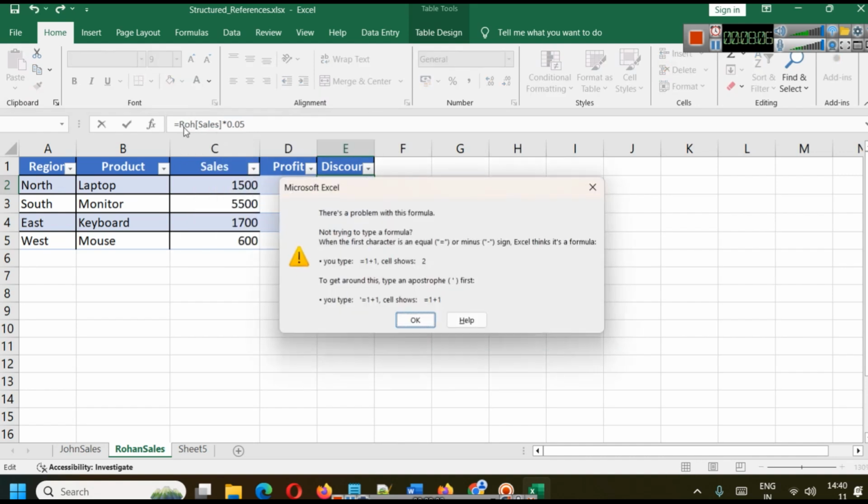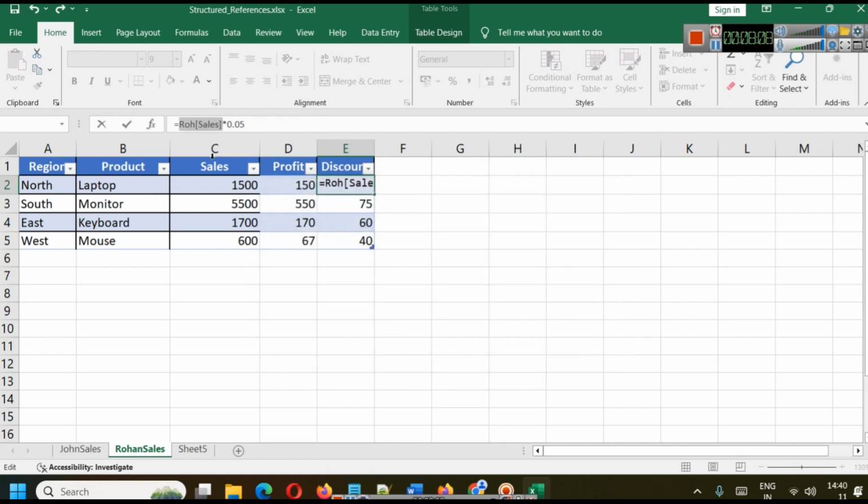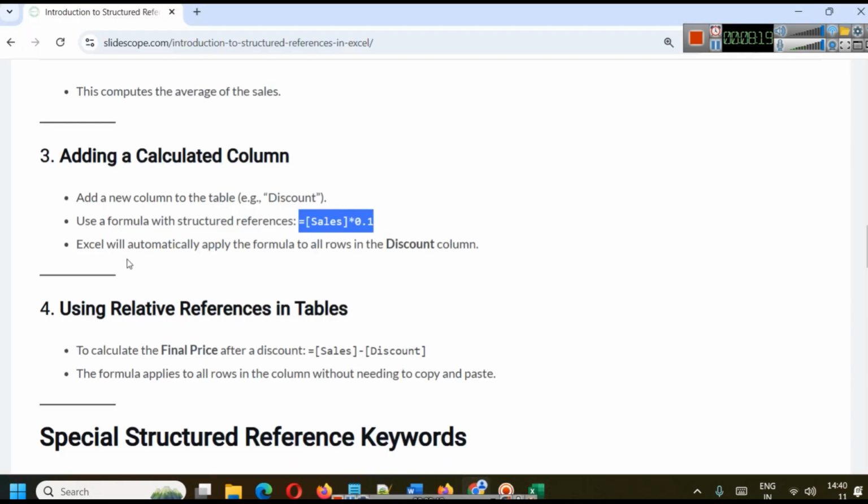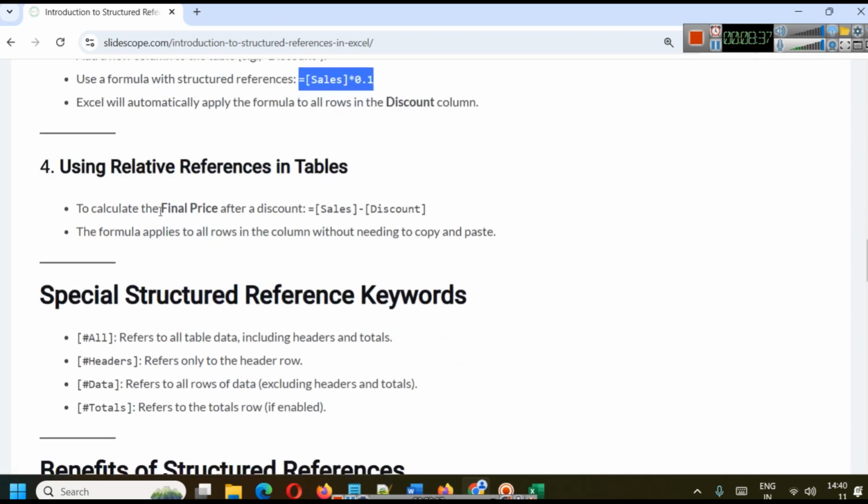So here we can call it Rohan, or when you are using it in this table you can write it like this. Now the 5% discount is applied. So this is one way of creating a calculated column in Excel by applying a formula that will be applied to all the rows, and here we are just referencing the column name with square brackets.